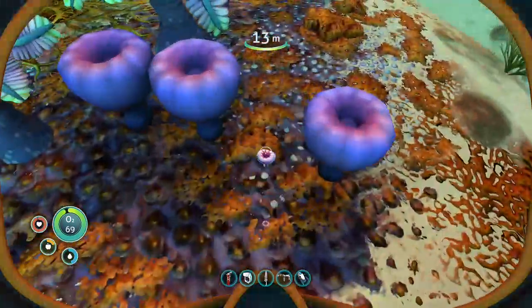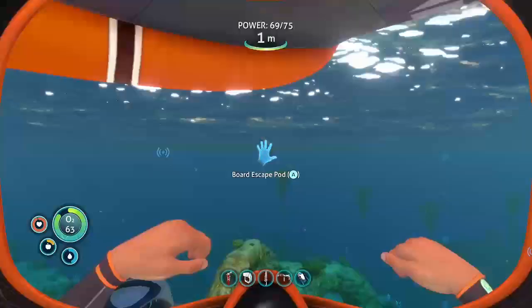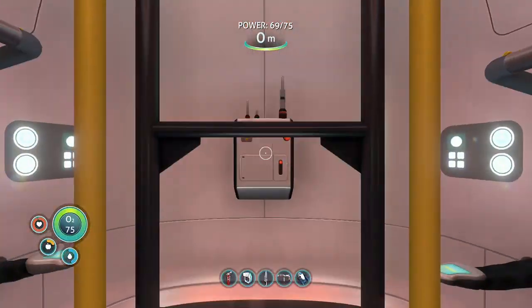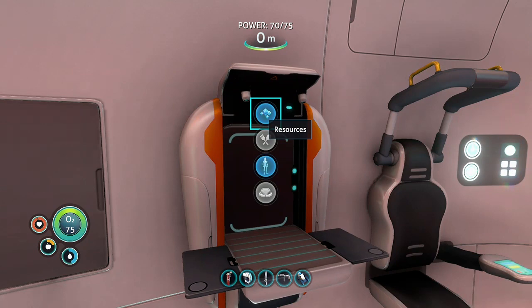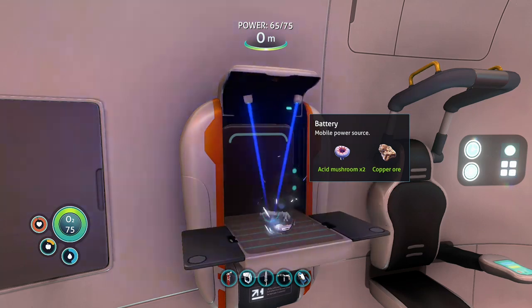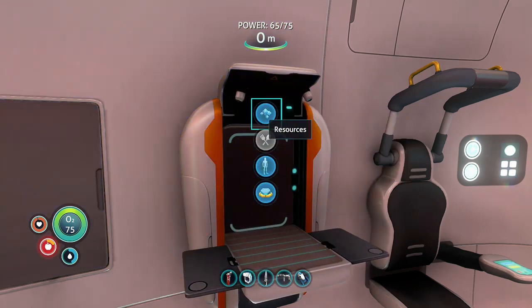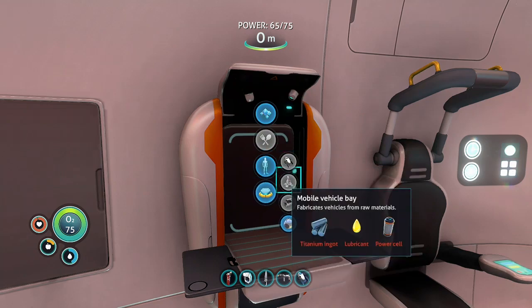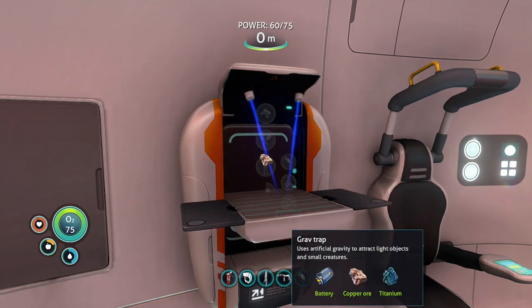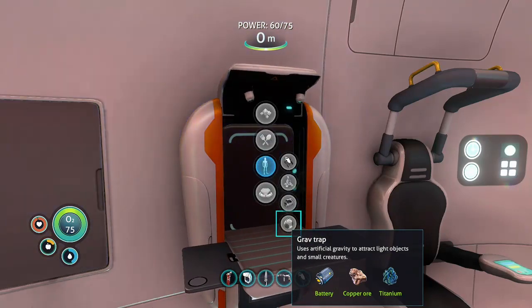Get some acid mushrooms. Make a battery. Not flat trap. Crap. That's annoying. Okay. I can't make it. I needed the copper, and I had the copper.